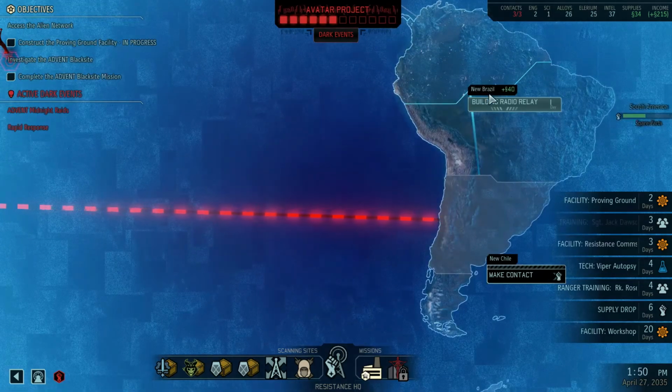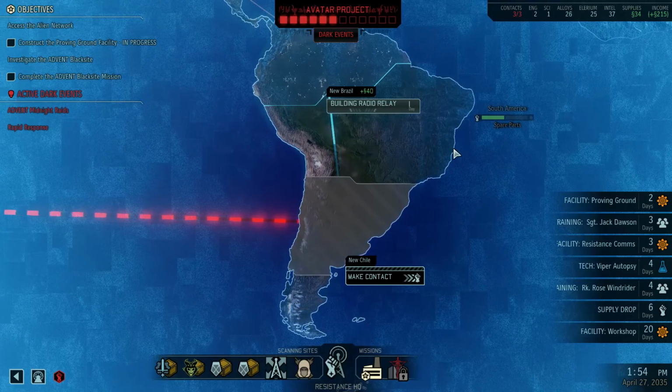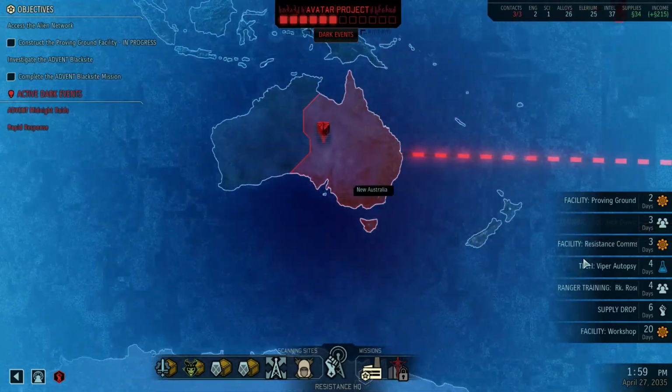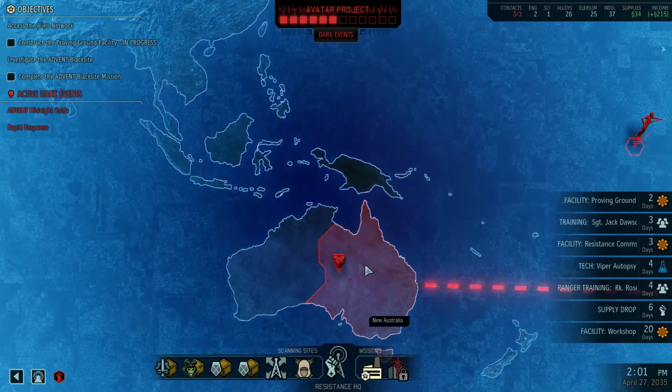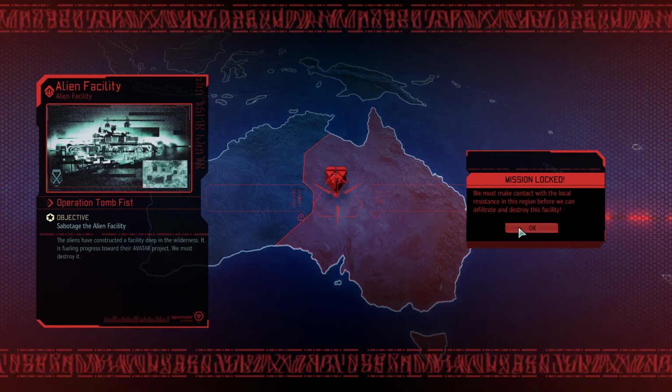So obviously, we are currently building the radio relay to New Brazil. And once we get the resistance comms building built in 3 days, I assume we can then make our way to New Chile with the intention of making our way over to Australia so we can look to visit this AIM facility very, very soon.